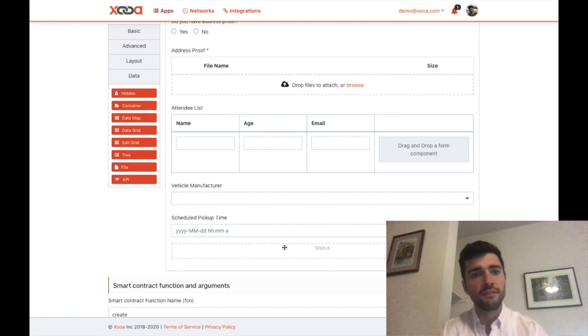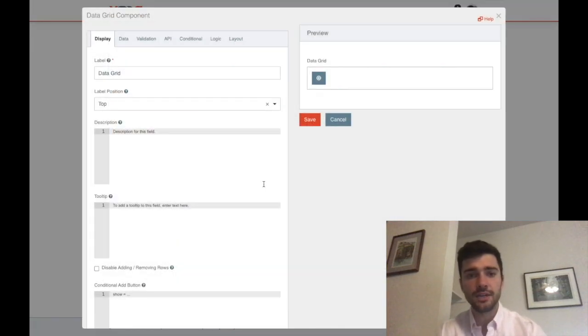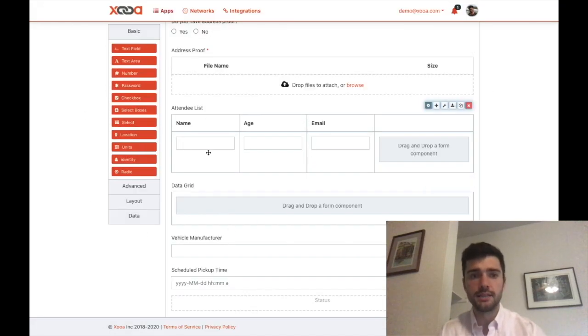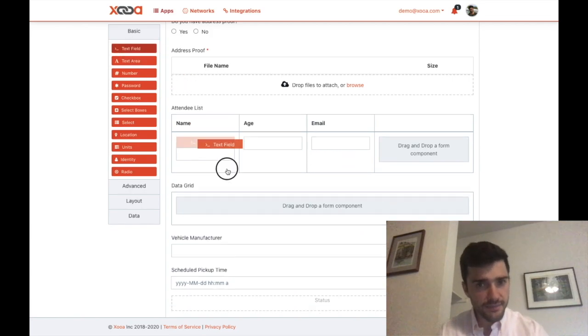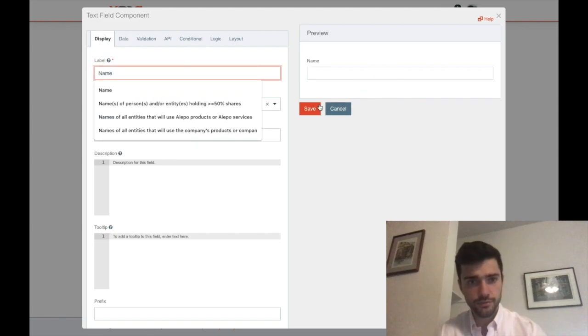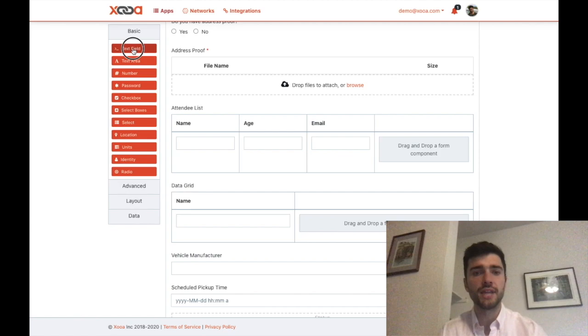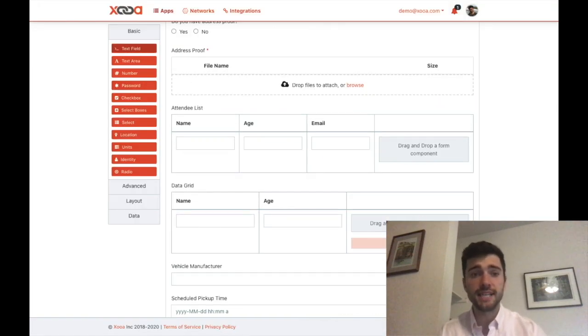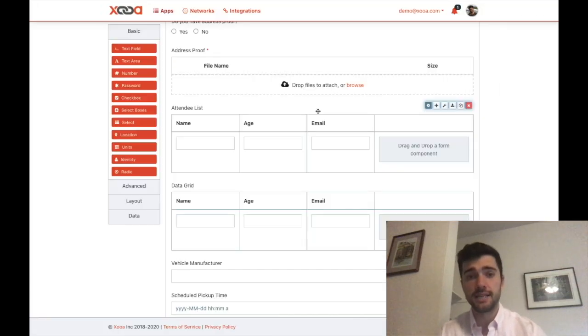Moving on, we offer a data grid element where the user can add multiple fields to the JSON object. To do this, we'll go to the left-hand side and use the data grid element. Once added, you can include any element you want to this grid. So I'll copy the previous design. We'll simply add a text field and label it name, add another text field as age, and finally add one more field as email. Through this simple process, users can generate data grids that allow them to customize these grids to their needs.